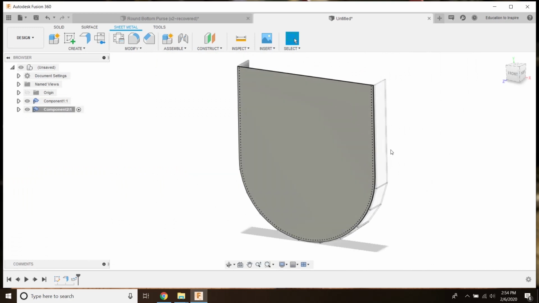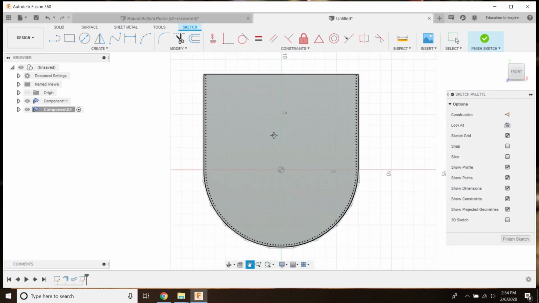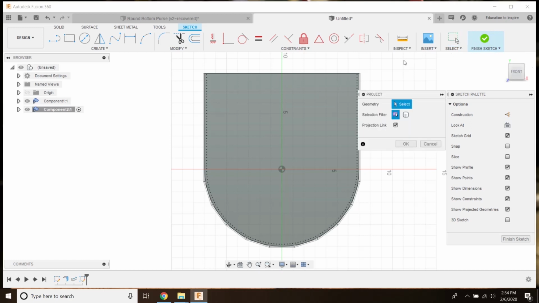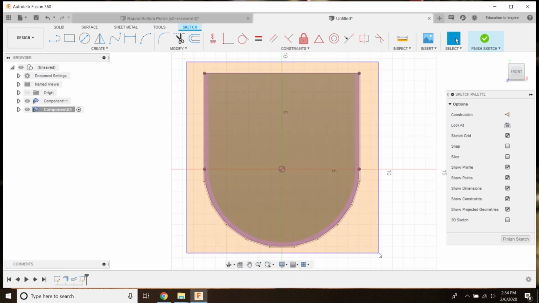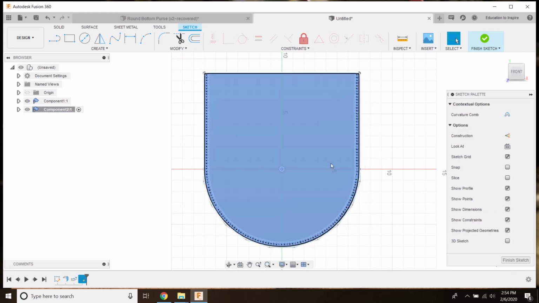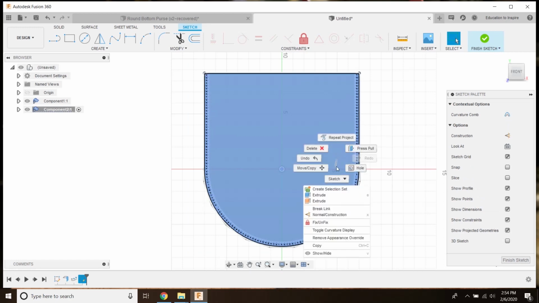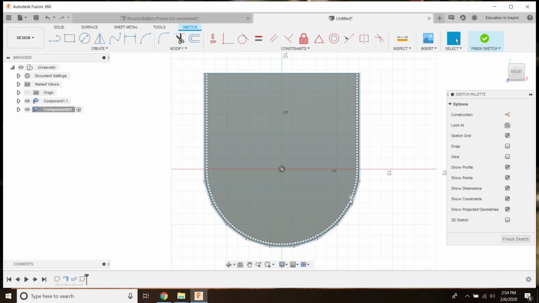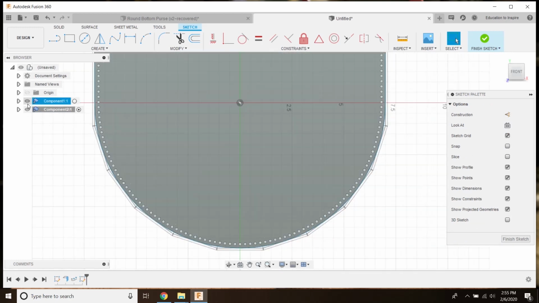So now we need to send those back through there. Most of the time I'm going to create another sketch. I'm going to project it onto that surface, just so that I've got another one to work with, of everything all in one sketch. And then what I like to do is highlight it and right click and say break link. So now these aren't connected anymore. If you wanted to change the profile in the back, it's not going to link to the front.